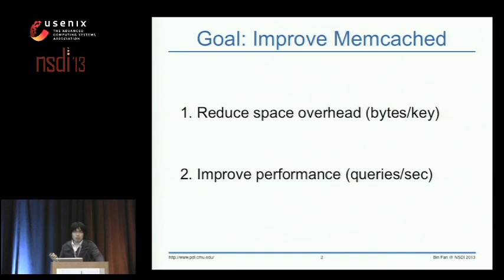Memcached is nowadays widely used, and more so, I'm sure you will be more convinced after the next talk. But in this talk, I'm going to focus on the single node performance and also the single node storage overhead. The storage overhead is measured by how many bytes it takes to store each item on average, and the performance is measured by how many queries you can process per second.